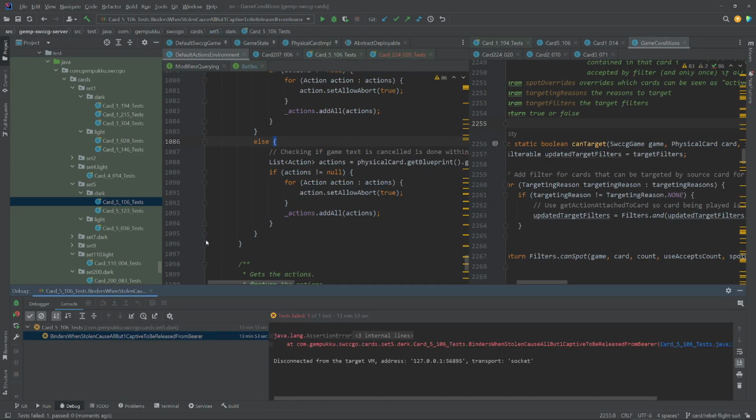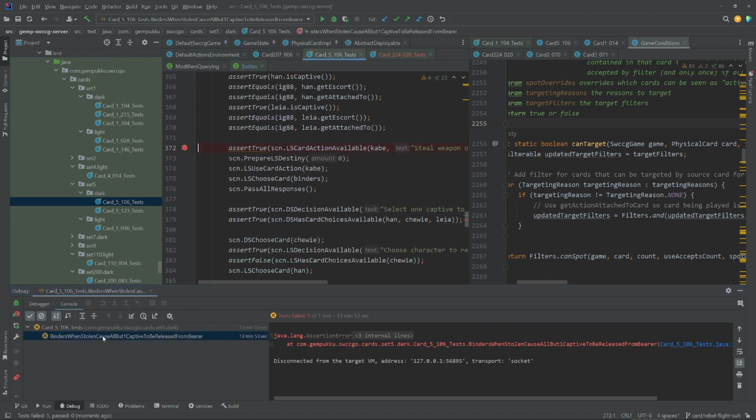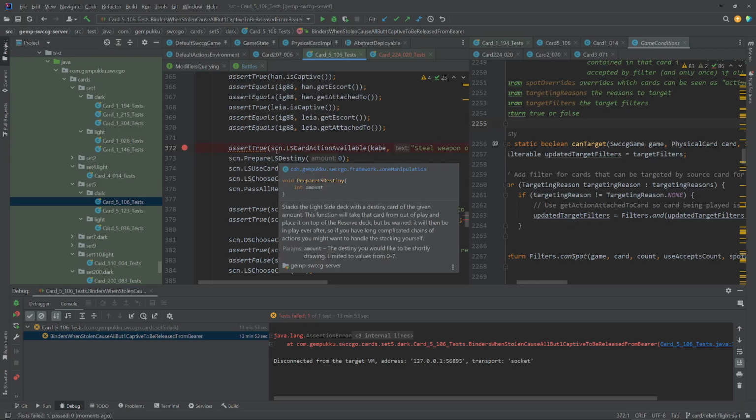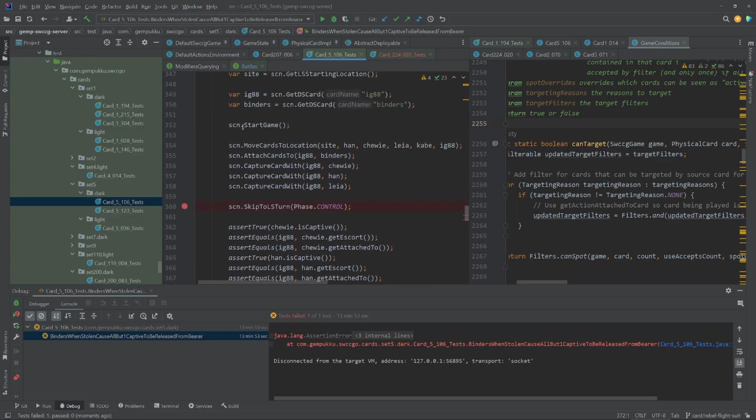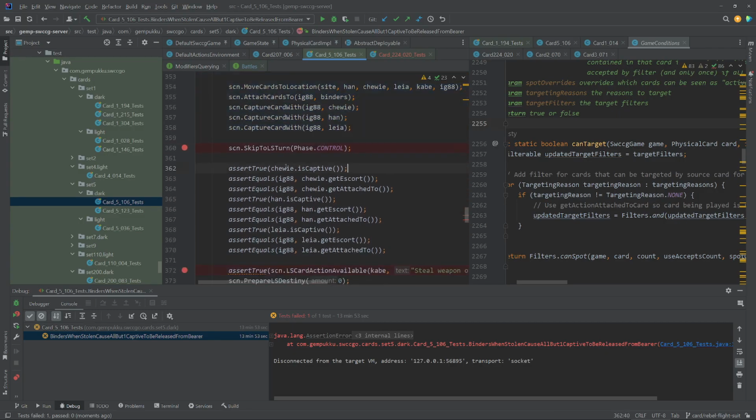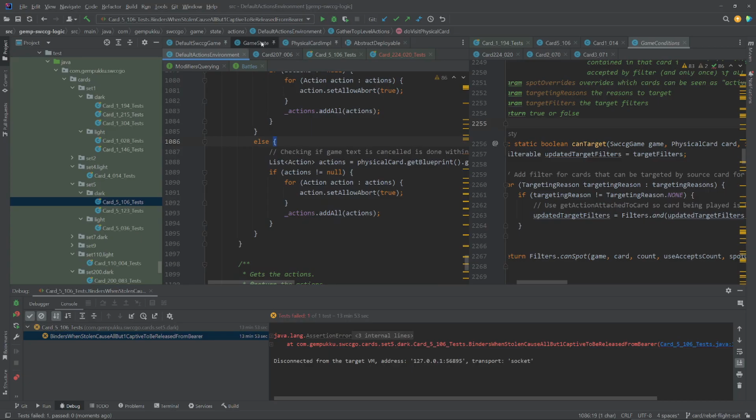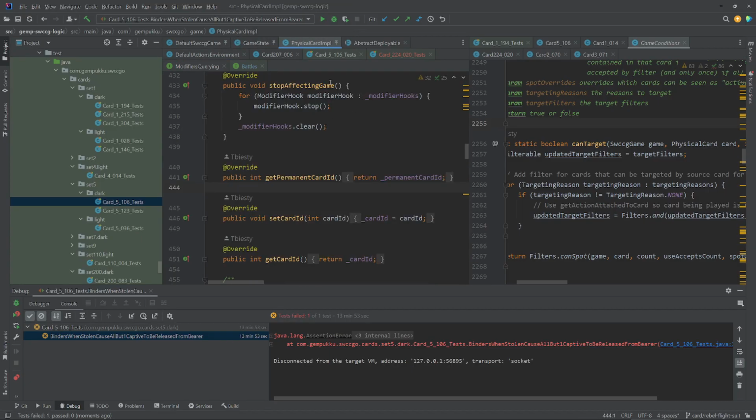But yeah, I used the system quite a bit when figuring out the intricacies of developing these cards, just checking my assumptions and figuring out what exactly that code was doing. I should step right into it, and it gives you a very good jumping off point, because of course you're going to have the scenario set up exactly the way you need to. Now I can put my breakpoints all throughout the actions environment, the modifiers querying, or on the card itself, and immediately get feedback when the game progresses to the point where that's getting checked.